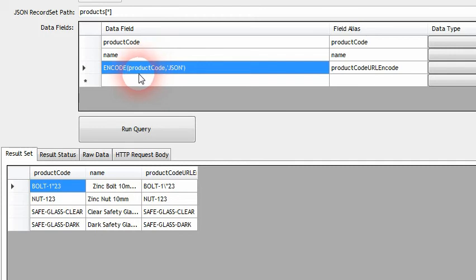So the encoding and decoding functions are relevant if data is coming back from web services in a different encoded form and you may need to decode it, or the opposite, you may need to put values into the request data for JSON or XML web services, and you may need to encode values to ensure that they don't break the XML or JSON data. That's typically the use case for these functions.